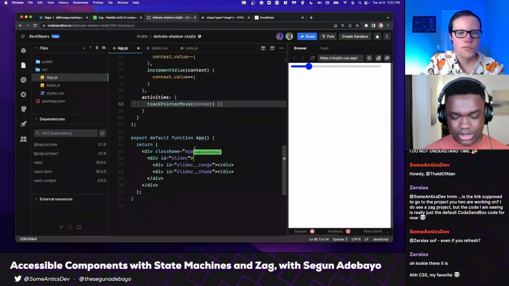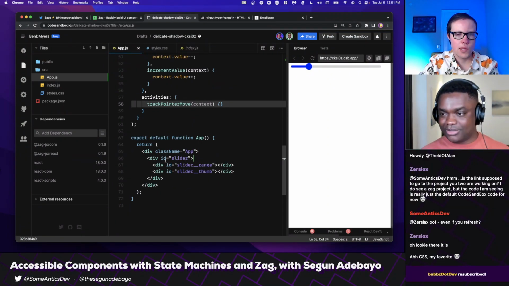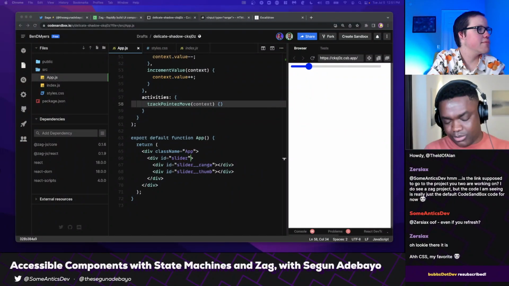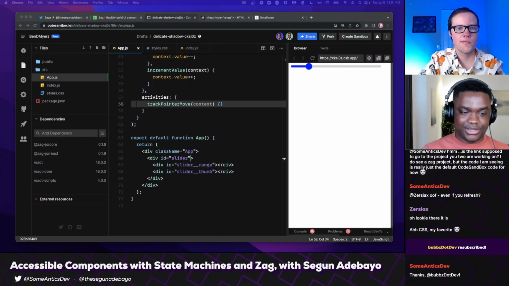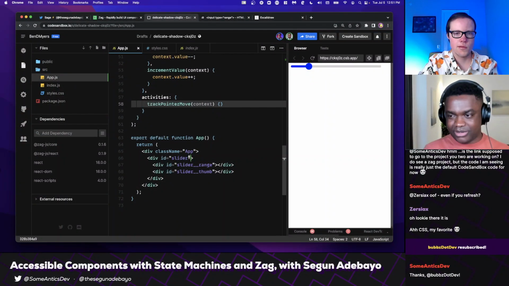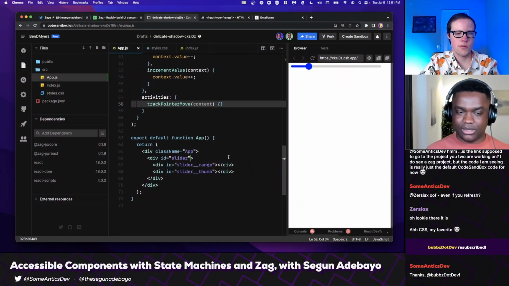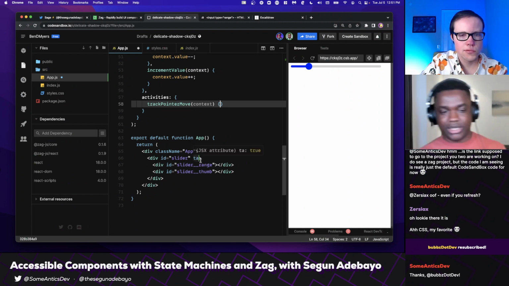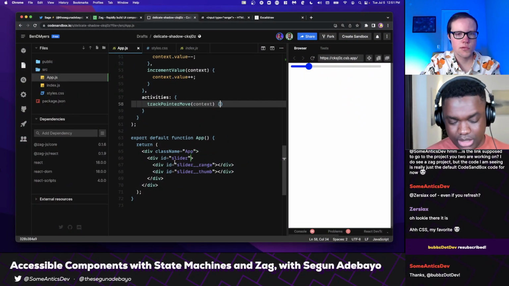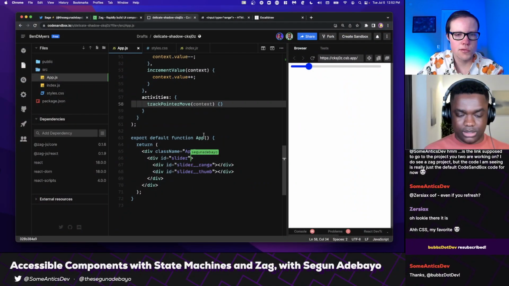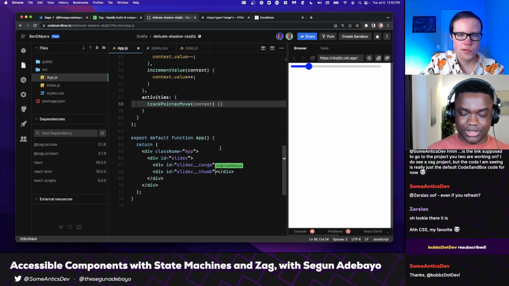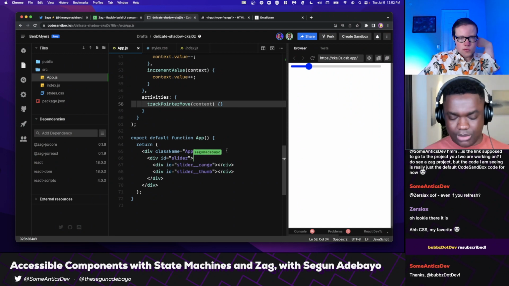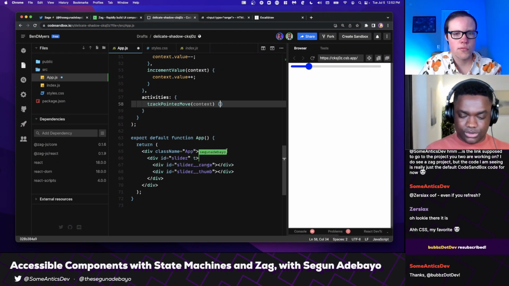All right, so now let's get into the accessibility semantics in here, for the sake of time. In the slider here, it depends on what we want to refer to as the slider itself, because these are different parts. You have the slider, you have the slider range, and you have the slider thumb. By default, the browser uses the container as the slider. But in the ARIA specification, they also recommend that you could use the thumb itself as the indication of value for the slider. So it kind of depends. But what I'll do is stick to using the container in this use case.